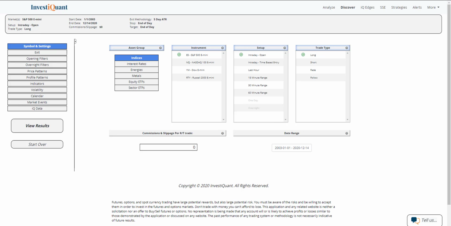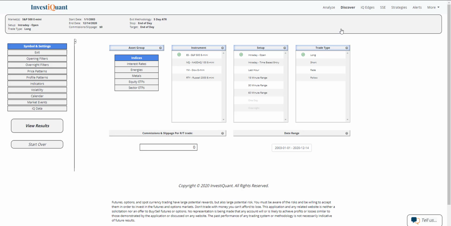And the one that I was going to show you today is gapping up above the prior day high on the Monday of options expiration week. So this is one that would potentially happen once a month. Since options expiration happens every month, this Monday would happen every month, and you've got the potential to gap up above the prior day high on that session. So let's go ahead and take a look at what has happened historically when we gap up above the prior day high on options expiration Monday.